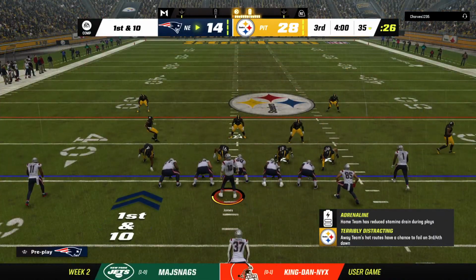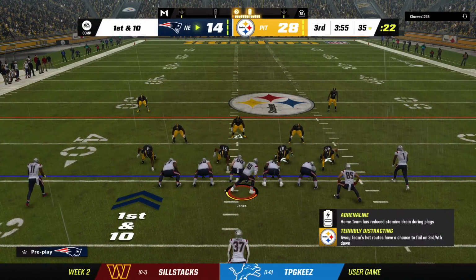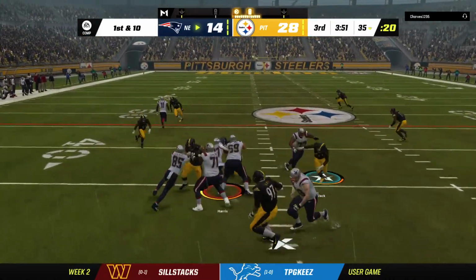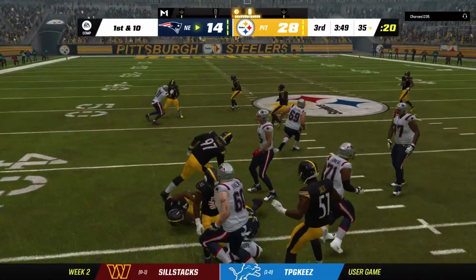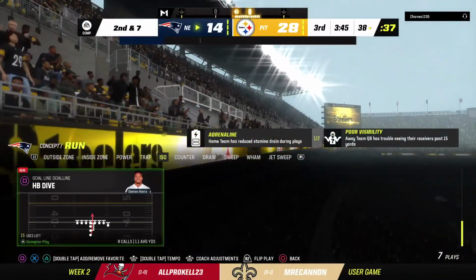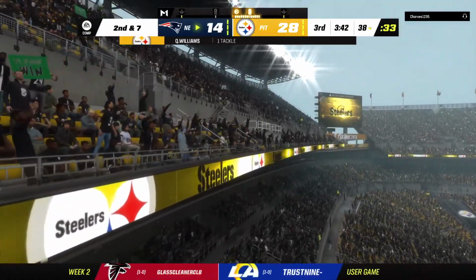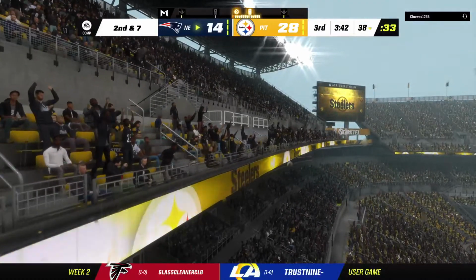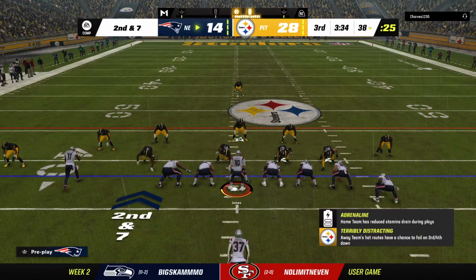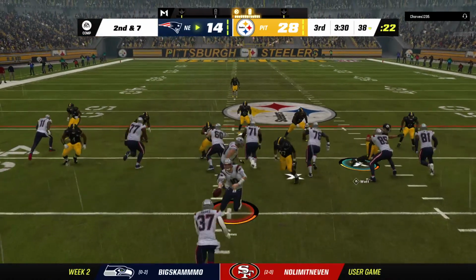Ball up to the 35 now as they come up on 1st and 10. They run again with Harris, and not a whole lot of room to operate there on the first down run. He gets maybe 3. Well, from an offensive perspective, that was a tough run because he only picked up 3 yards. But let's flip it over to the defensive side. They now have the advantage. 3 3-yard gains. That means they're punting the ball likely on 4th down. That's what you're looking for when you're playing defense.